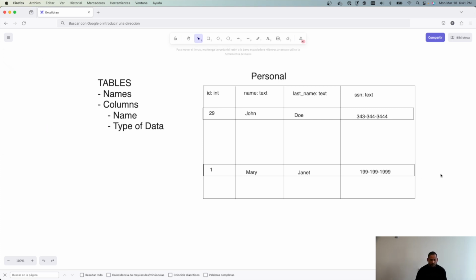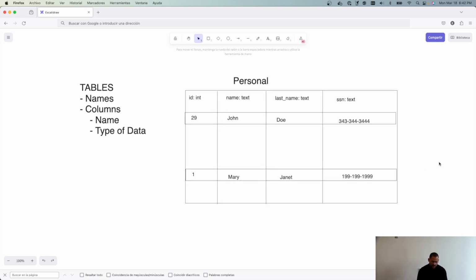Okay, so this is the way we can store data in databases. Basically, you have tables. Every table has columns. Every column has a name and a type. And then for every row, you have to put all the values for every column, right?